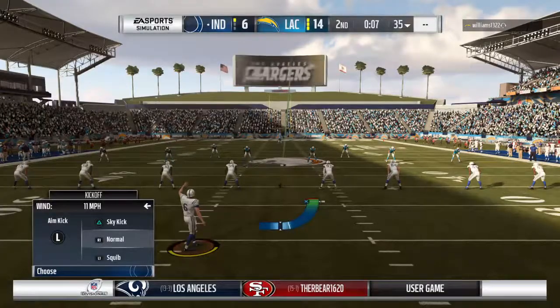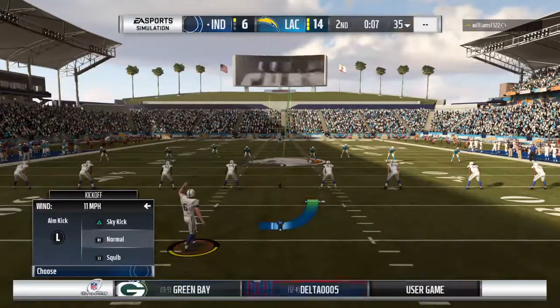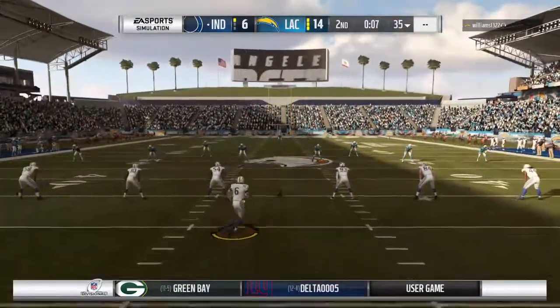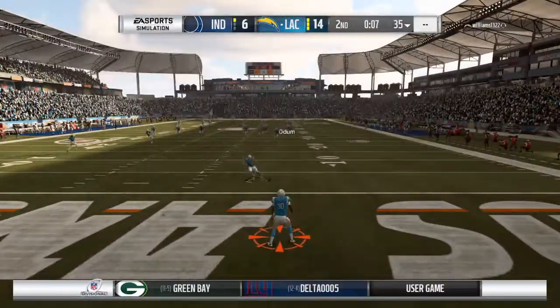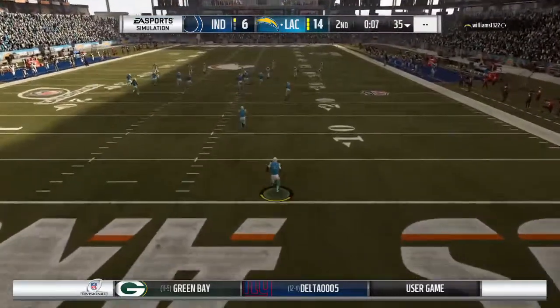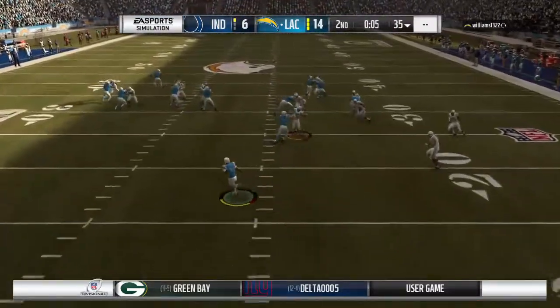So the 3 points here, they're still down, but they put somewhat of a dent into that lead going into the break. Anything helps when you're trying to chip away at a lead, but they do know that they're going to need a little bit better effort in the second half. Now Austin Ekeler on the return.